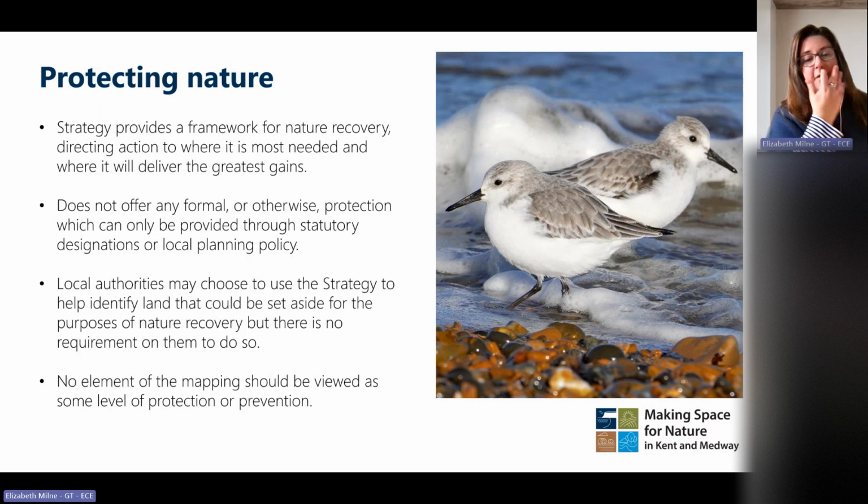So one final note in relation to what the strategy might do, or rather what it won't, is in relation to protecting nature. I think there has been quite a lot of discussion over the role of the local nature recovery strategy in protecting nature. The strategy provides a framework for nature recovery, directing action to where it's most needed and where it will deliver the greatest gains, and does not, unfortunately, offer any formal or otherwise protection, which can only be provided through statutory designations or the local planning policy. It does not have any statutory function in this regard.